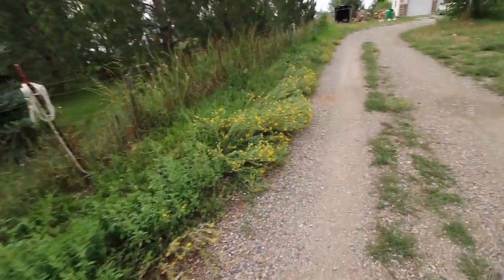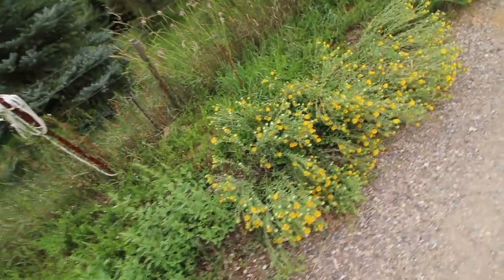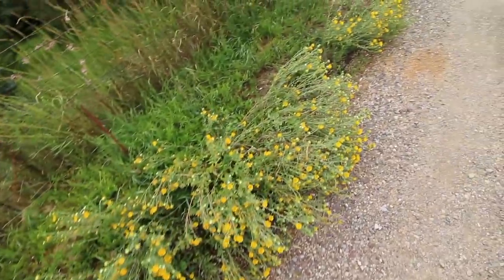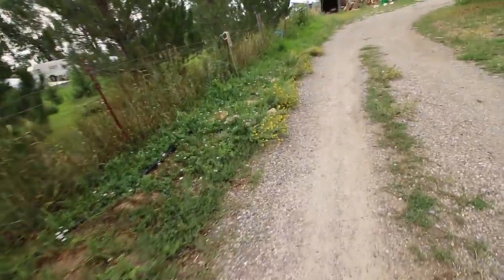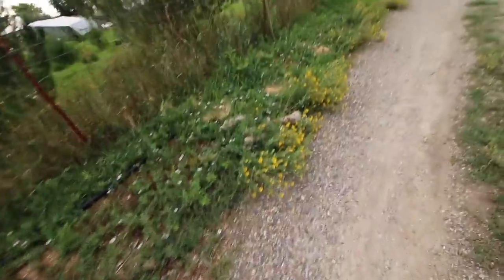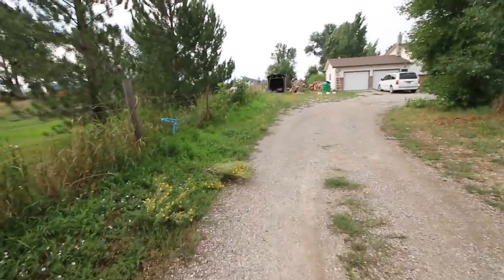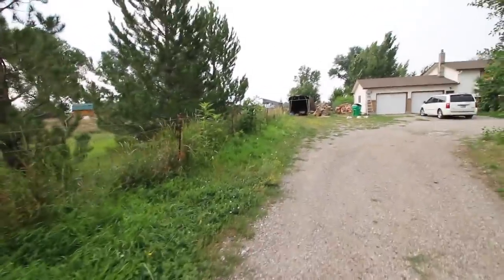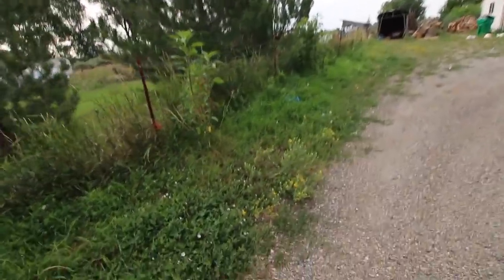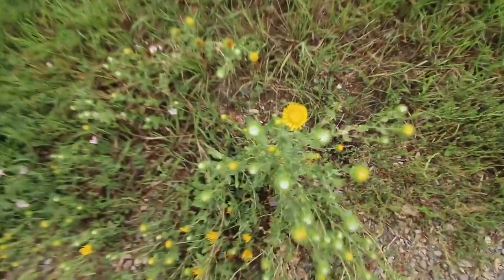This yellow flowery seed would be considered a weed — it's called gumweed. As a medicinal herb, it is used for asthma. But I don't cut these weeds back because where it blooms is kind of a hunger gap for the bees. So rather than cutting all my weeds back, I try to keep some source of food for the bees all the time. This is called gumweed.